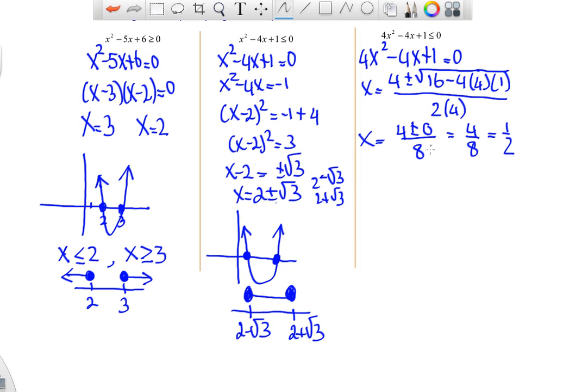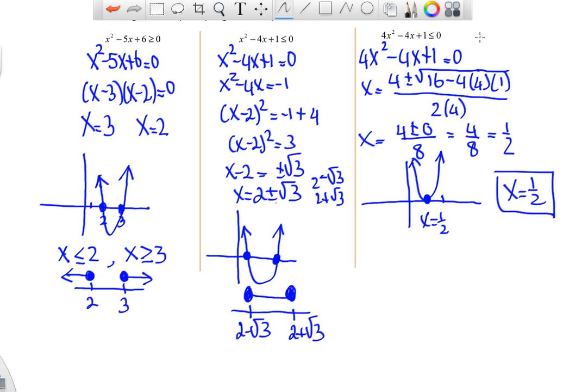So I guess that thing was factorable, right? It's (2x + 1) twice. Or, sorry, (2x - 1) twice. Let's look at what this picture would look like. So if that's 1, it touches right here. It's a positive quadratic, so it moves up like that. So now I've got to see. It says less than or equal to 0. So it's equal to 0 right there. Other than that, it's never less than. So the only answer here really is x is a half. So this only has one answer.